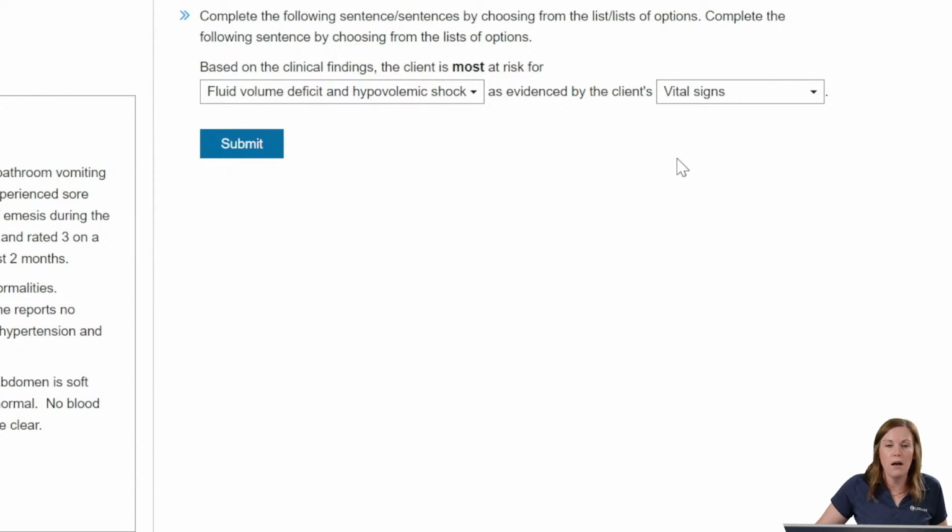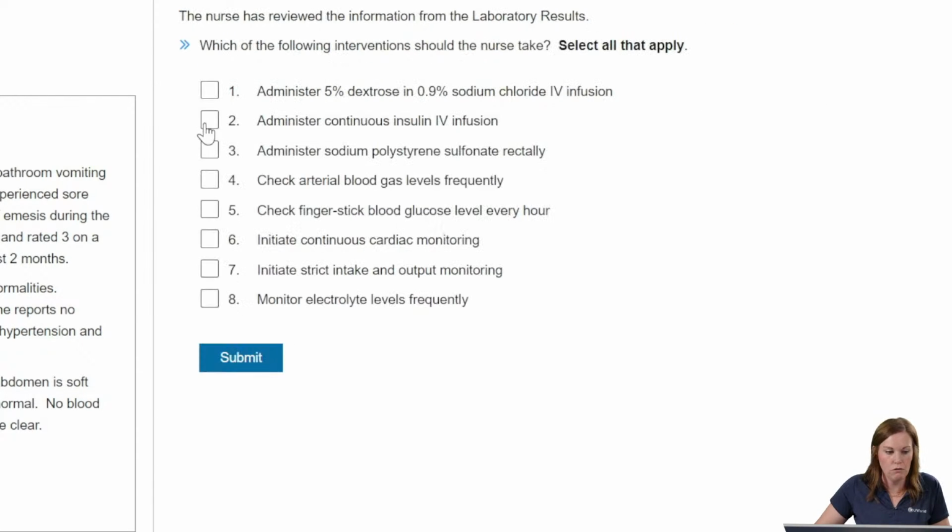Vital signs is correct. So abdominal pain, again, fits in with all of it, but that's not going to support our hypovolemic shock. That's really going to support that ruptured appendix. And then our date of last menstrual period, that's a little bit more pregnancy related. So that's what we're going to worry about for ruptured ectopic pregnancy. So we're going to hit submit. Go on to question 4.